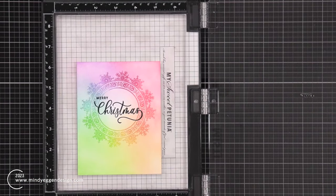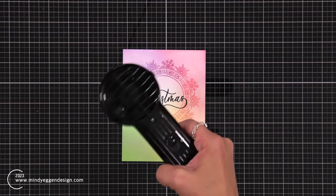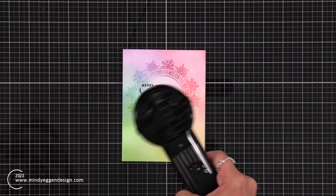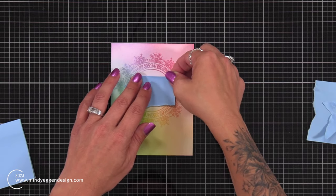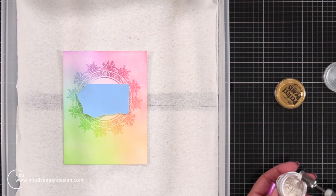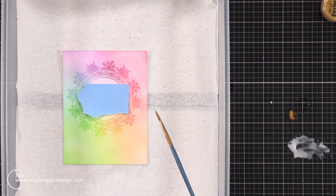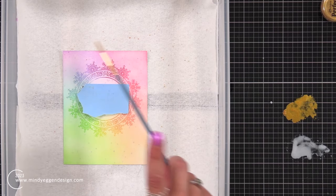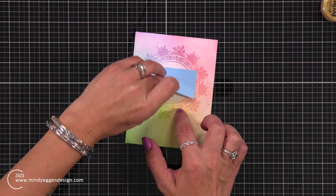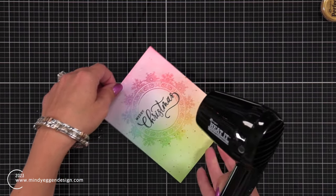Just press gently — they are very small letters and you don't want to squish it and distort it. It's a pigment ink, so it can take a little while to dry. I'm going to bring in my Ranger Heat Tool to help speed up that drying process so I don't smear this. I love to add splatters to my background, so I'm going to cover the sentiment up with a post-it note trimmed to size. To do my splatters, I am using Perfect Pearls in gold and in white — I put a little bit of that powder on my work surface, added some water, and flicked that onto my background. Then I can remove that mask and once again use my heat tool to dry my splatters.